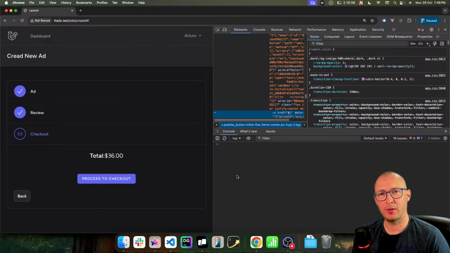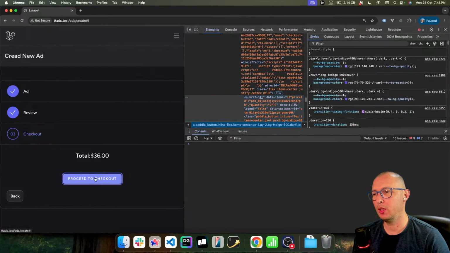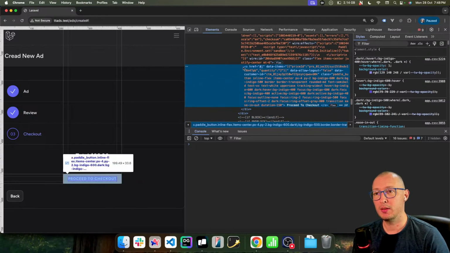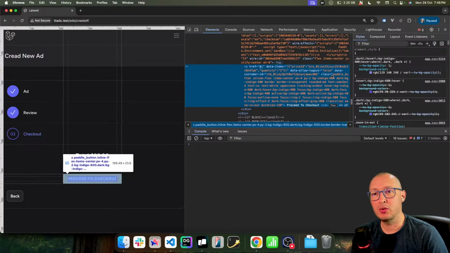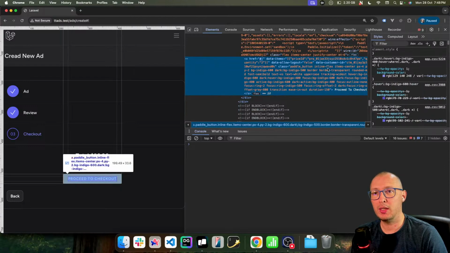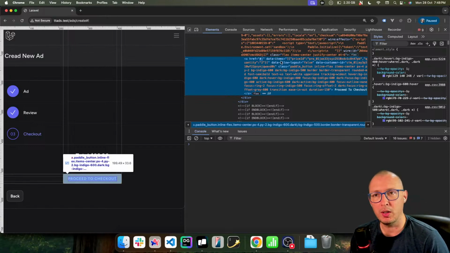Why don't we start over? All right. So the problem: we have this checkout button here. We can click on it. There is this A tag here, and paddle.js needs to read the paddle underscore button class on an element in the page, and then collect the data items property to then load the paddle.js overlay.